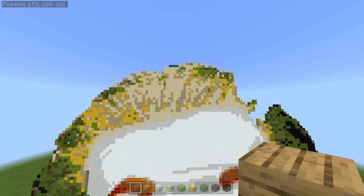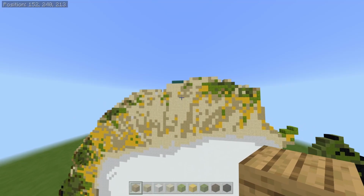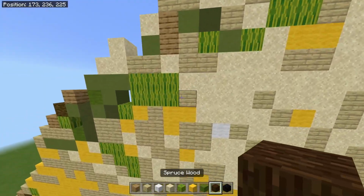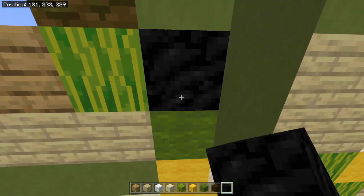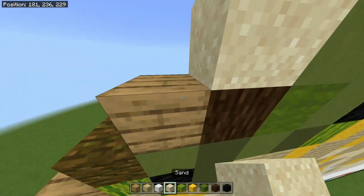So, I did time-lapse that, so that should have helped slightly. You could follow along slightly, filling in the right spaces. You can delete these blocks now. I've grabbed the spruce logs and blocks of coal. You're going to place a block of coal in this space, block of coal in this space, spruce log there, with a sand above that spruce log.